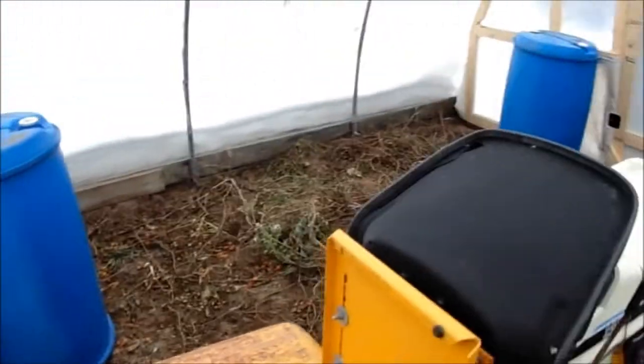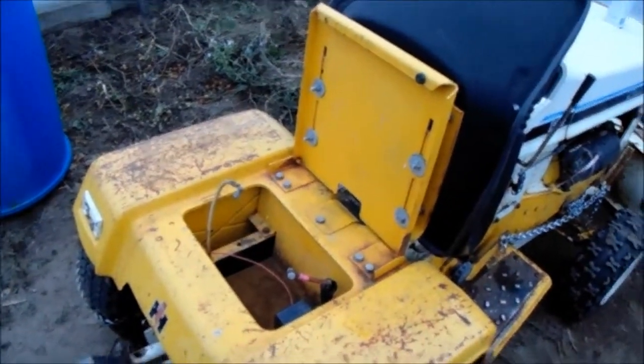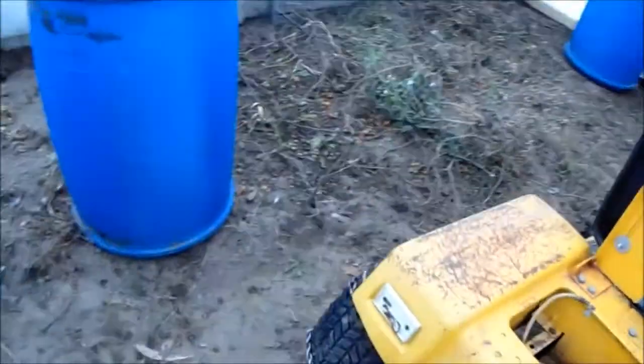I'm working on this Cub Cadet. I think I'm going to build a cab for it. I've been looking around on Craigslist and haven't been able to find a cab, so I thought I'd try my hand at building one.